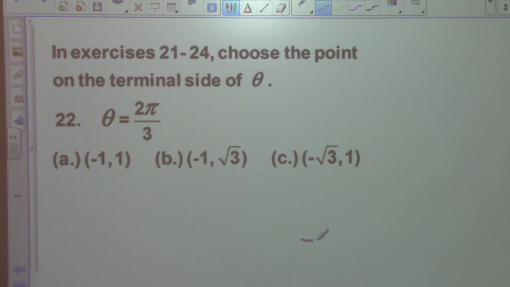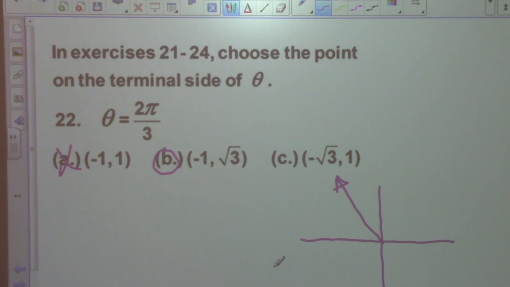Yeah, okay, let's just talk about it a little bit. I think that actually is right. Now we know it's going to be this right here, 2 pi over 3, somewhere like this. Well, we know it's not going to be that. So basically, the signs are right, but which one is the bigger number, square root of 3 or 1? Square root of 3, right? So it's going to look like this, and B is going to be your right answer.